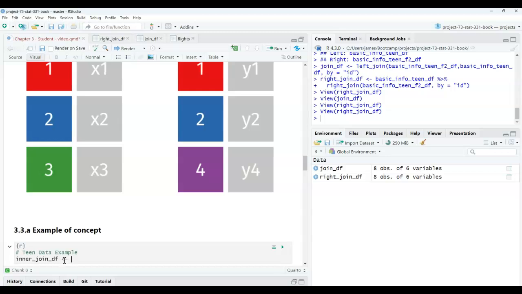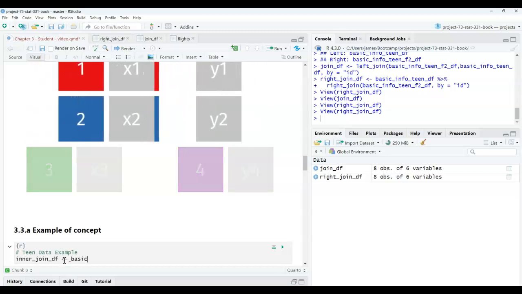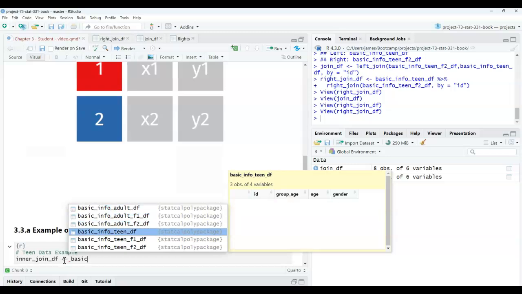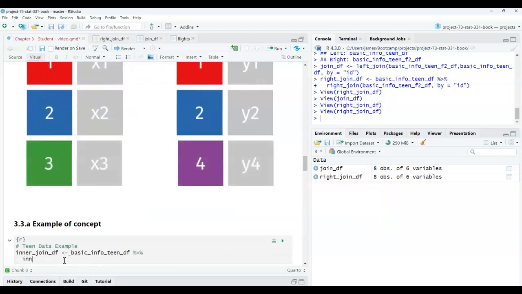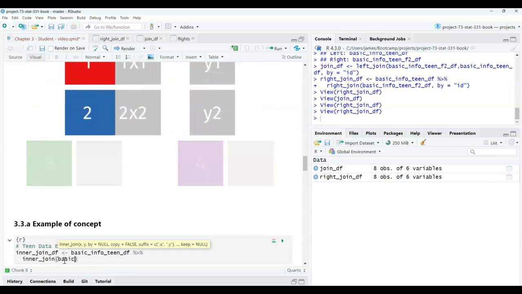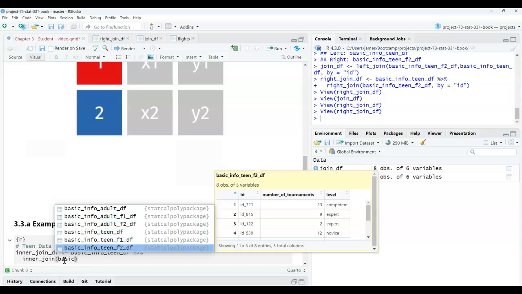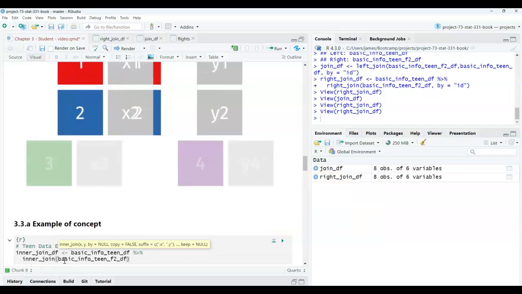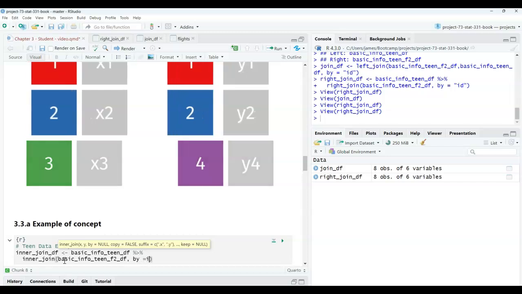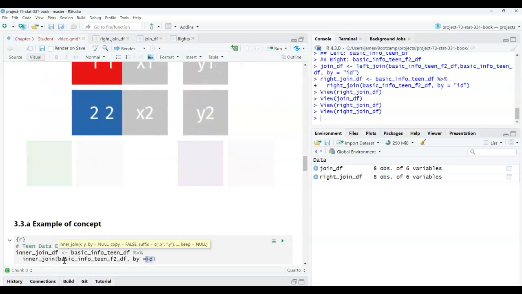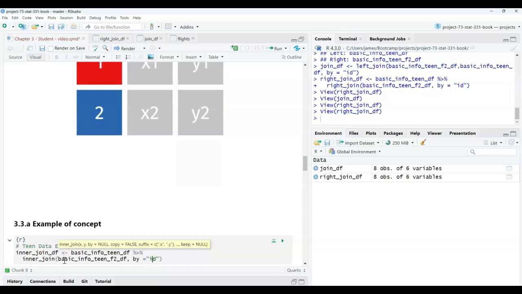So if I do this, it's going to be basic teen df. I'll pipe this into inner join, and then I'm going to do basic teen df2. And when I do this, I'm going to get a data frame that has 2 rows.